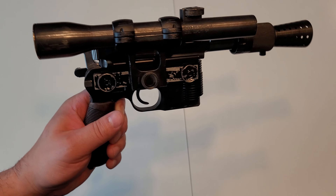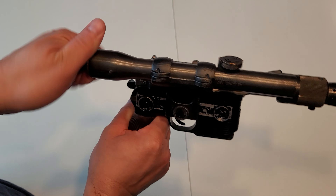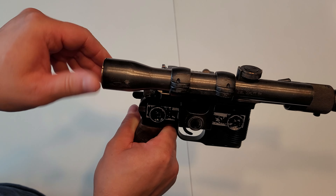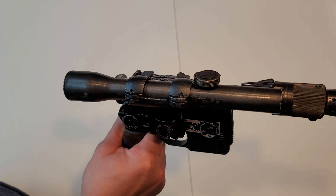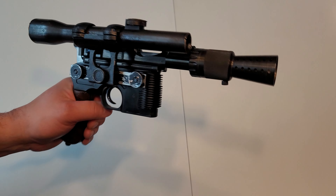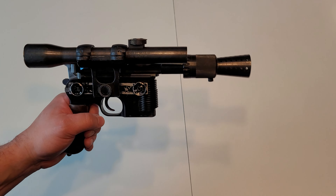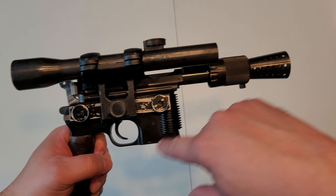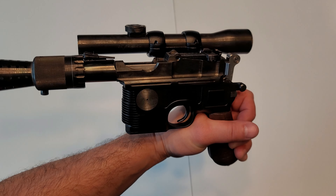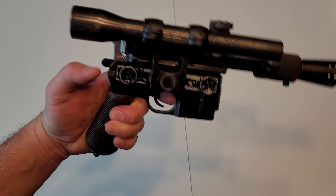This is of course the elite scope with the threaded-on lens assemblies — this is what they look like. Quite a bit of work, as you've seen before, and some of my Patreon people will see me work through it — there's a lot of filing and stuff that goes into it. But really cool.